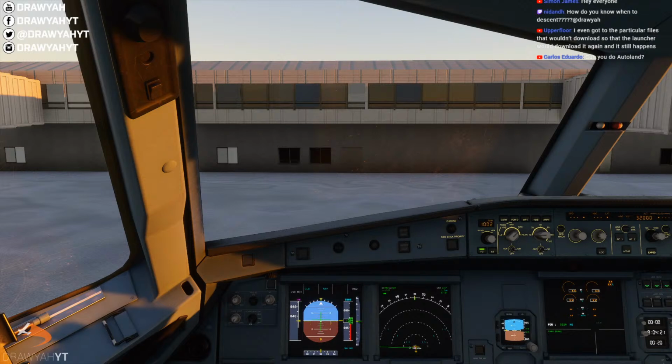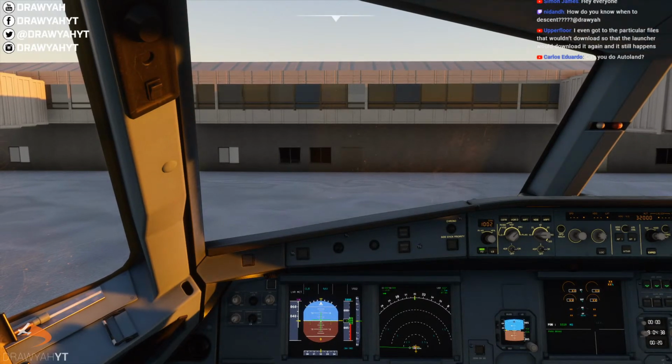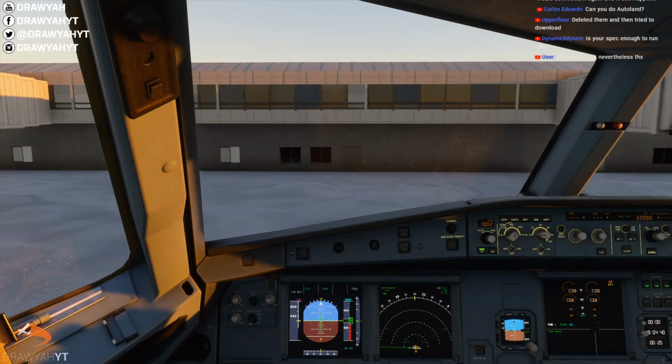General rule of thumb, 80 nautical miles. It takes that to descend 30,000 feet at 2,000 feet per minute at 250 knots. And so I have done a landing tutorial in which I've explained the process of landing, and so, again, well worth a watch if you are interested. Can you do an auto land? I don't so much trust the auto landing in the simulator, so not today.